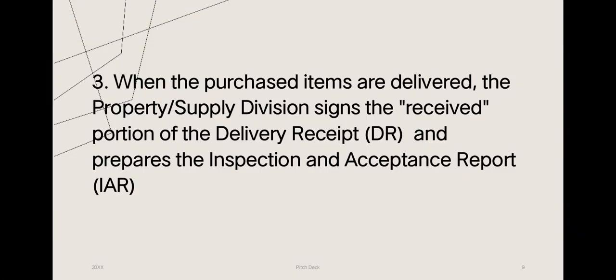When the purchase items are delivered, the property supply division signs the received portion of the delivery receipt and prepares the inspection and acceptance report. So, ito po yung example ng delivery receipt. So, pipirmahan po siya ng property or supply division. So, dito nakalagay lahat ng detailed yung mga items na expected ma-receive ng nag-purchase. So, ayan, example ng delivery receipt.